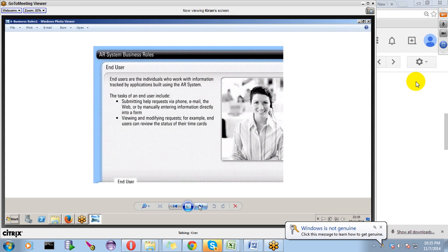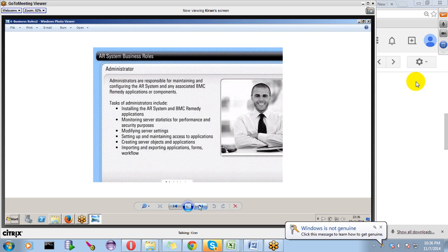Now here you are the end user. So you have to search for your request, and also you can modify your request. For example, if you want to change your address, you have to modify. After changing, you have to update your previous request, and also you have to create new ones if there is something new. This is the end user.